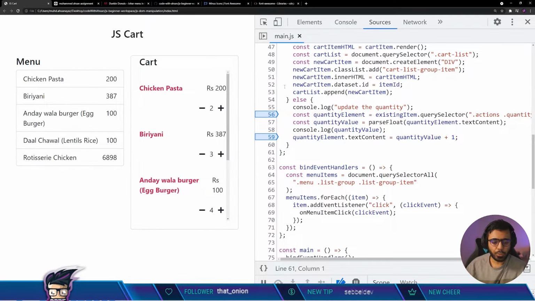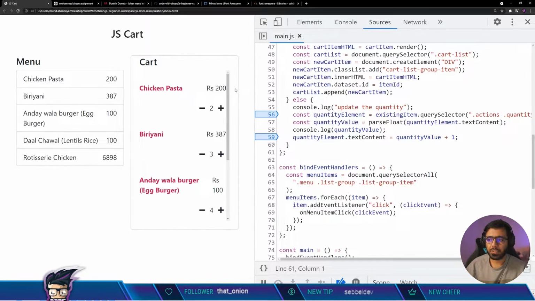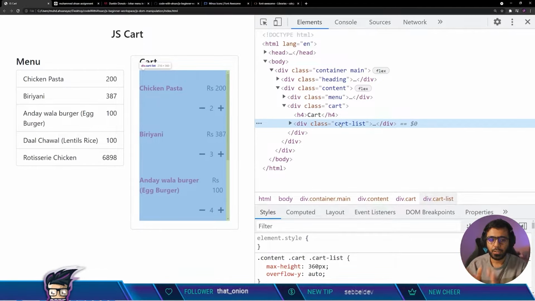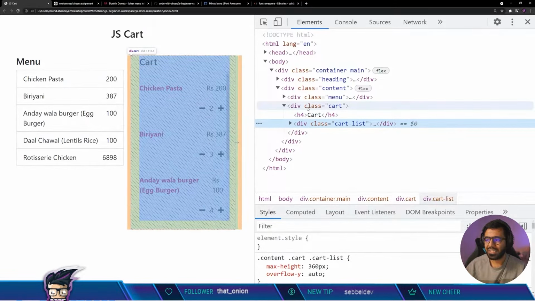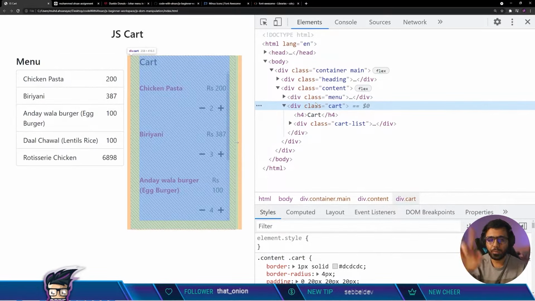Now what I talked about is we need to remove this gap from here and kind of move this scroll bar to this end. The reason we have this scroll having this gap is because the outer container of this list, so this is the list, you can see where it renders, right? So instead of having this rendering here, if it rendered the full width, then this scroll would be at the full width itself. But since it's here, it's taking this spacing from this card, because you see this green background. The green background is the padding from this cart element. So the cart element has some space inside it.